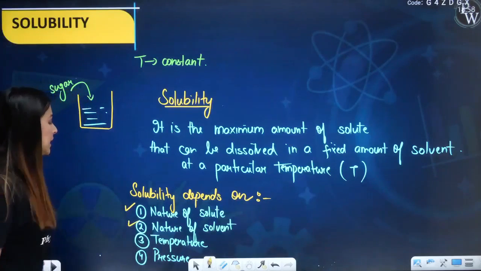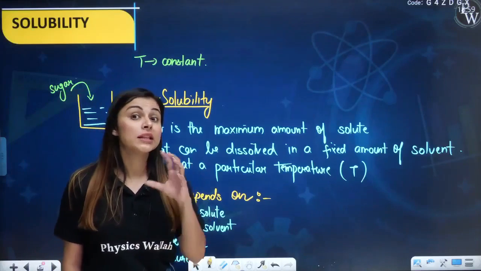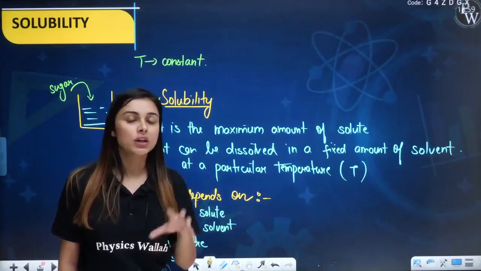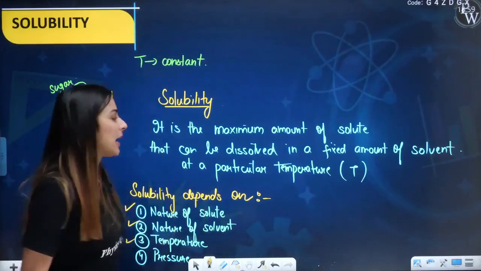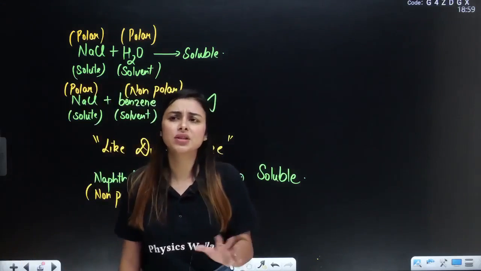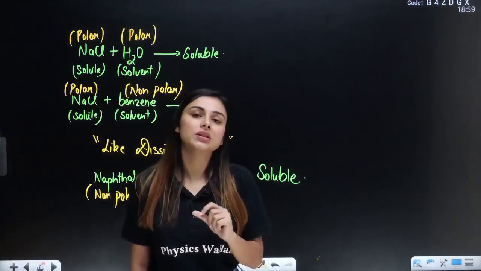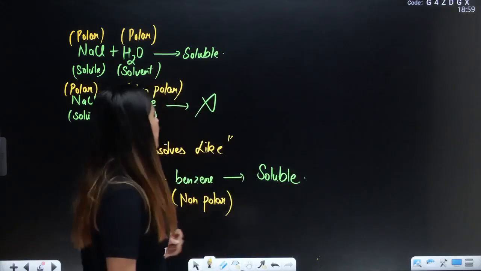Next is, my dear students, temperature. So now we are going to talk about the effect of temperature on solubility. Okay, before that I want to just tell you what a saturated solution is. Sometimes in chemistry you come across a term which is known as saturated solution. What is a saturated solution?